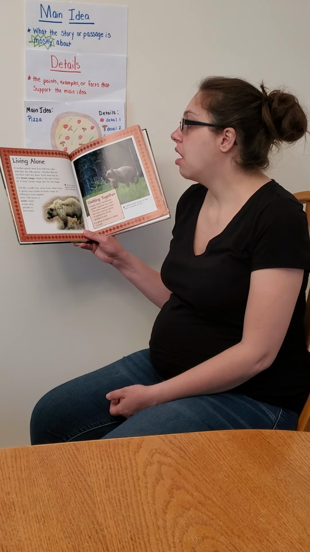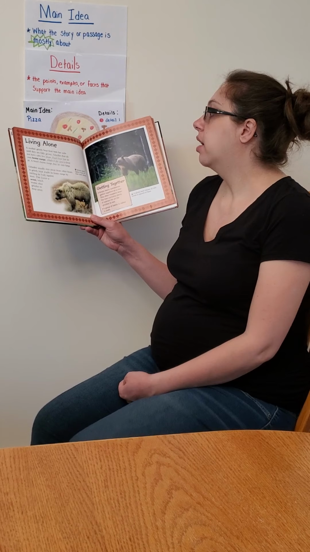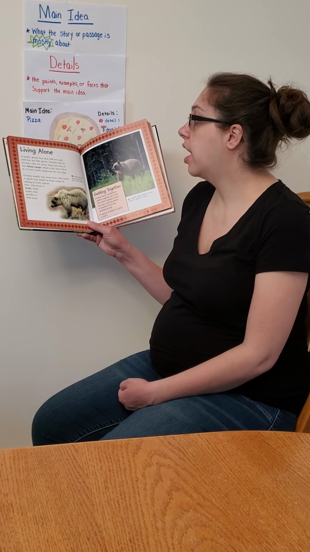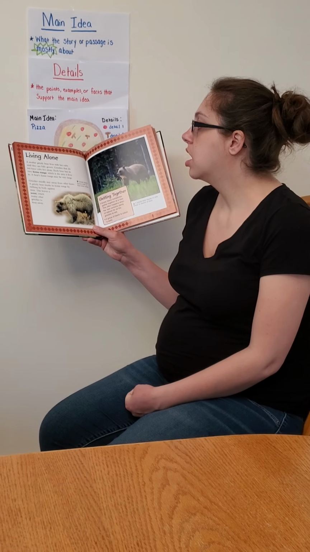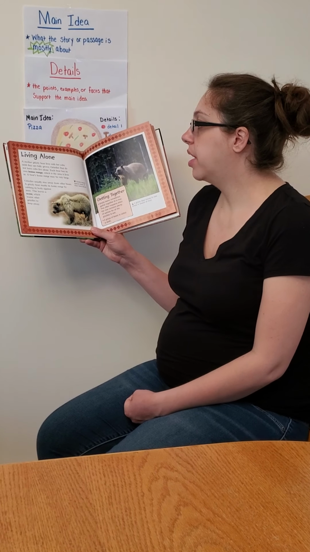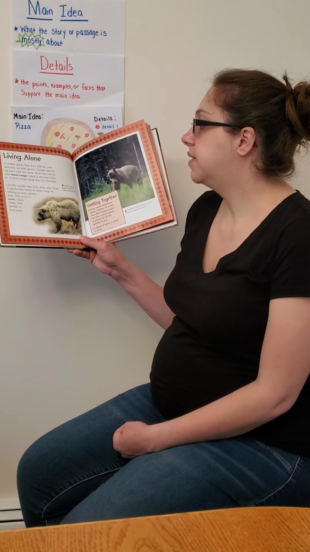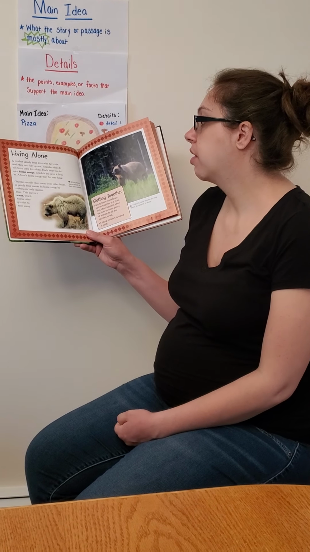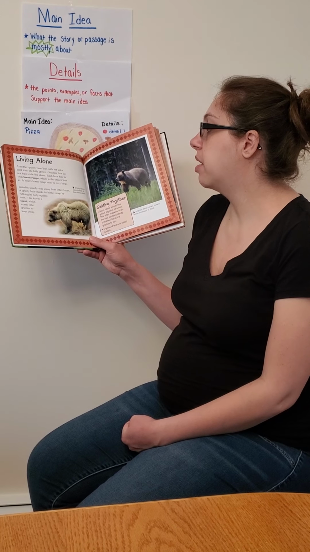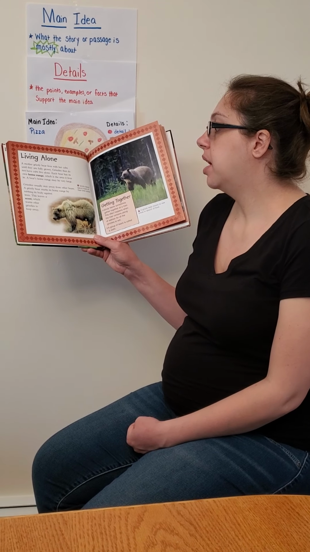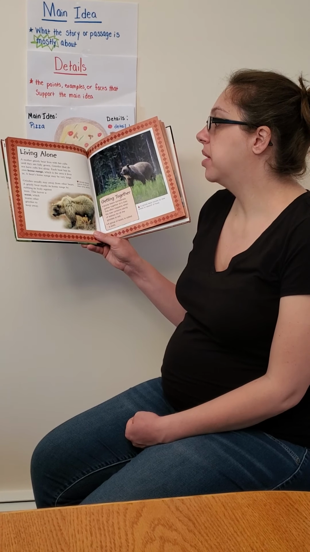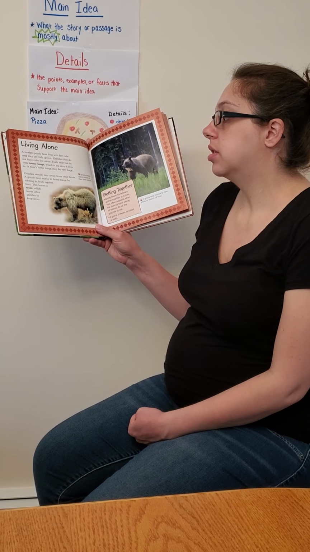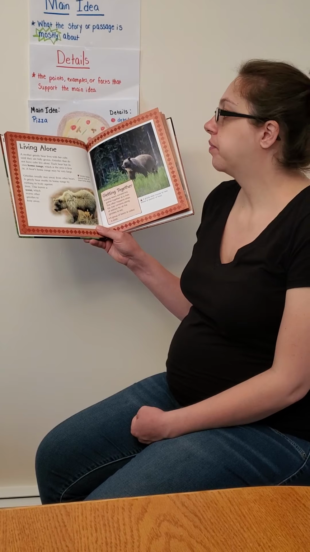A mother grizzly bear lives with her cubs until they are fully grown. Grizzlies that do not have cubs live alone. Each bear has its own home range, which is the area it lives in. A bear's home range may be very large. Grizzlies usually stay away from other bears. A grizzly bear marks its home range by rubbing its body against trees. This leaves a scent which warns other grizzlies to keep away.